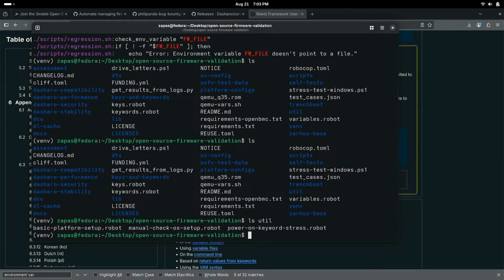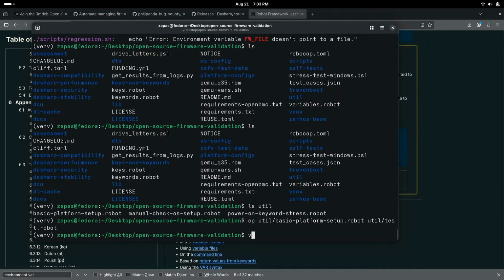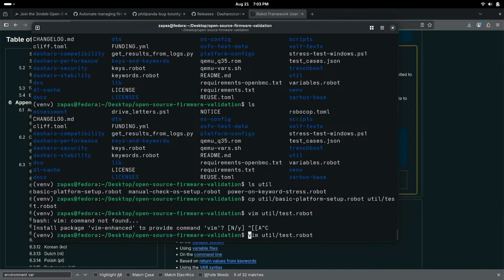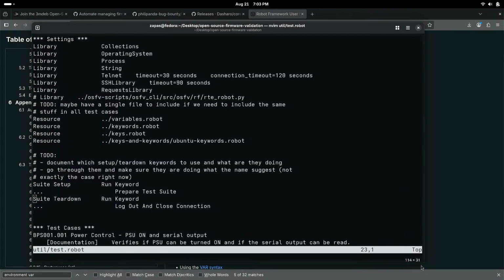Let's maybe copy one of them and modify it. Test.robot. So we can see how a test case works.